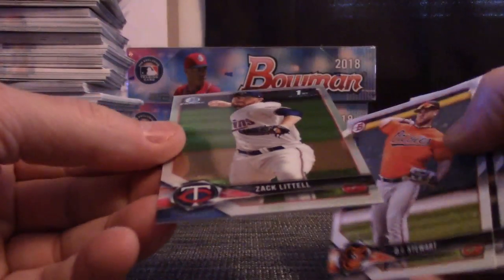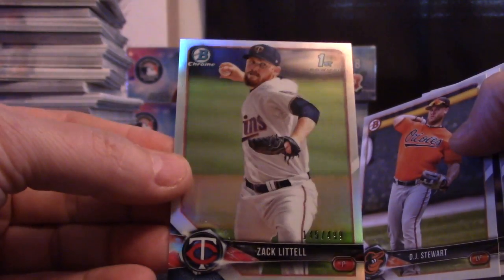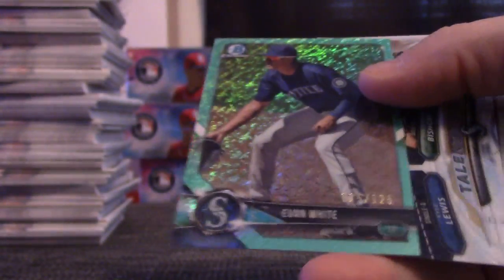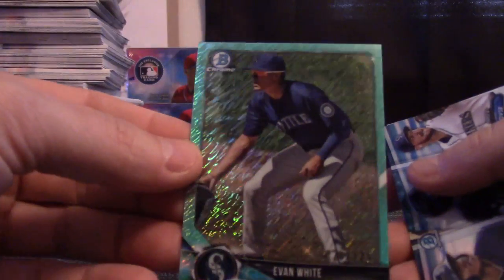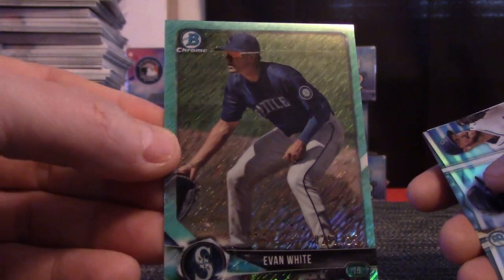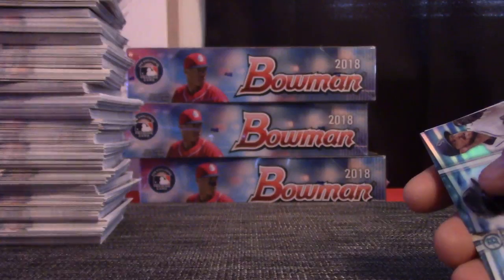The first numbered card is Zach Little, 145 of 499, Marchop. And in the jumbos, there's typically 1 to 2 Ohtanis per box. So, yeah. Evan White. Oh, must be on the front. 25 of 125. It's kind of hard to see, but it's right there. It blends in. 025 of 125. Goes to the 5 spot.